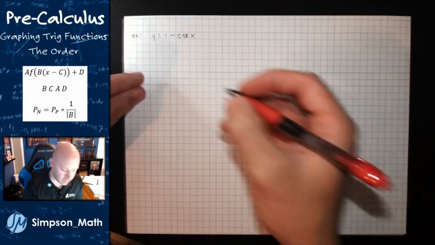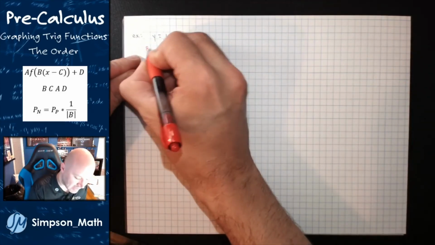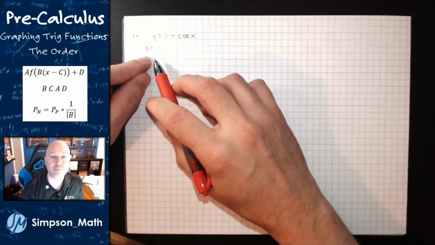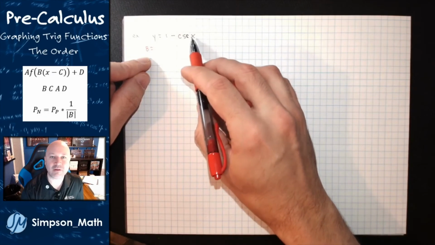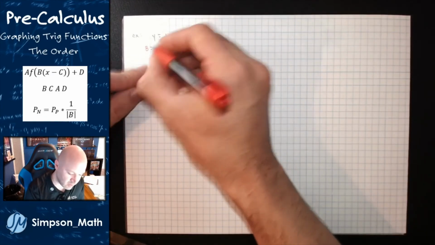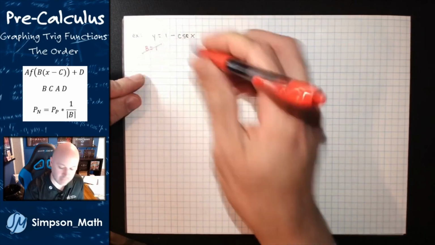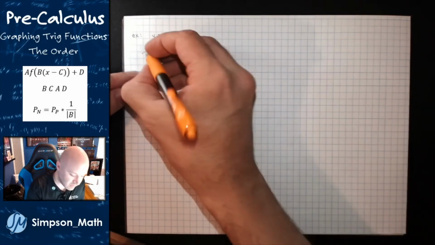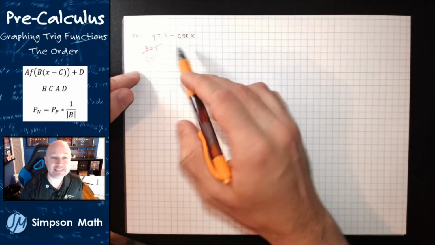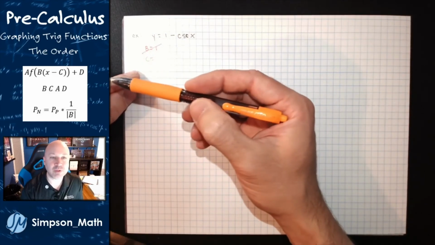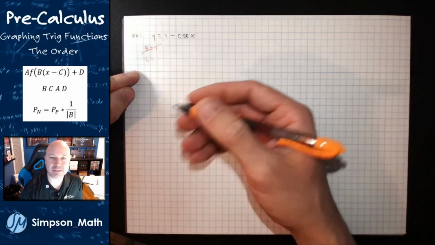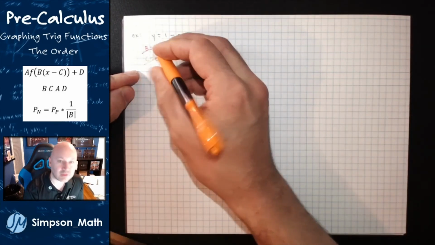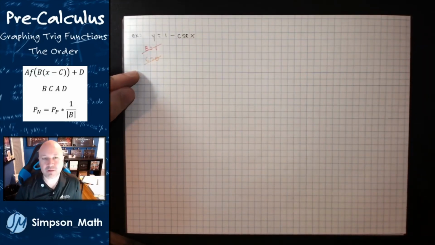If we're supposed to go in order, what is my b in this game? Well, b is the coefficient on the x. Okay, I don't have one. It's 1, so there's no b to worry about. Then comes c. C is the minus or plus sign inside the argument of the cosecant. I don't have one of those either. I've got like a plus 0. No big deal. B, C, A. I think I've got an A.